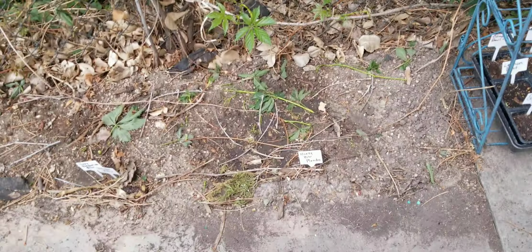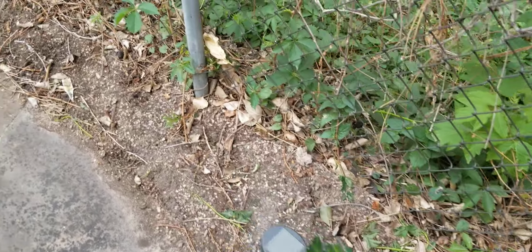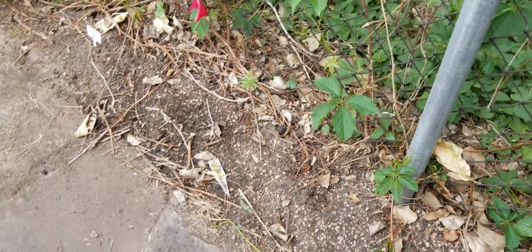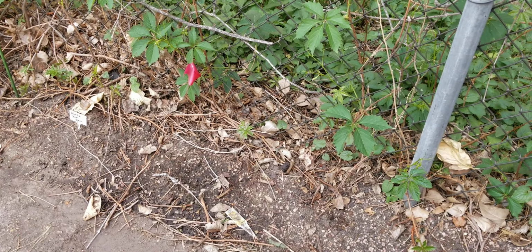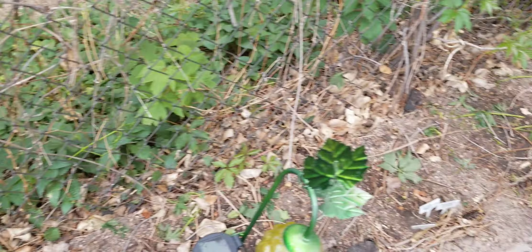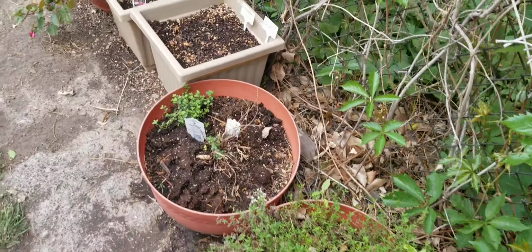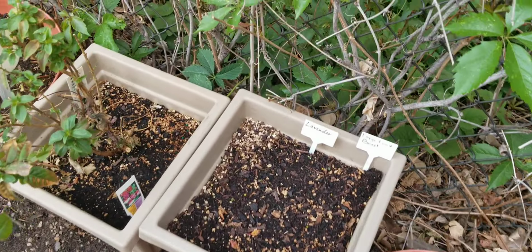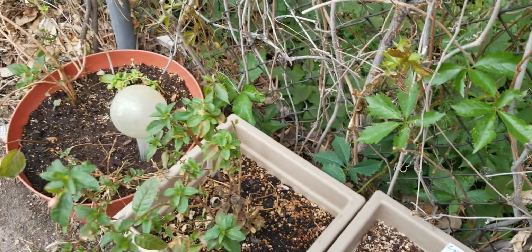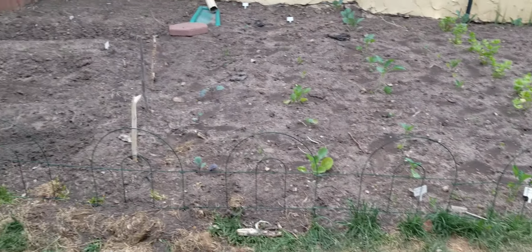We have plants in this area through here, and a little bit of debris because that's where we were cleaning up the fence line. So we've got two kiwis in here, hardy kiwis that we have planted. You have to plant them about 10 feet apart. So we've got the female on this side and the male on this side. And then we put some more of our pots through here since we've cleaned this up. This is our thyme, lemon thyme, and we got another plant of lemon thyme. We've got some lavender over here, which is now starting to come up. And our fuchsia plants.